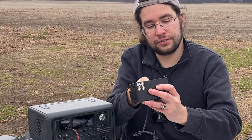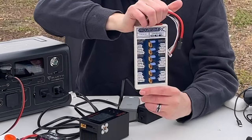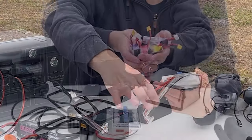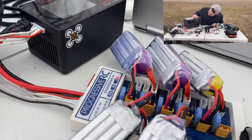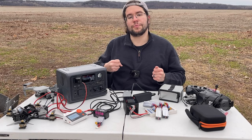Out in the field I connect the charger via AC power — I've got two ports, plus a parallel charge board that lets me charge multiple batteries at the same time. I plug in all these little four-cell batteries and get them all going. We're up to 171 watts of power — still plenty of headroom.